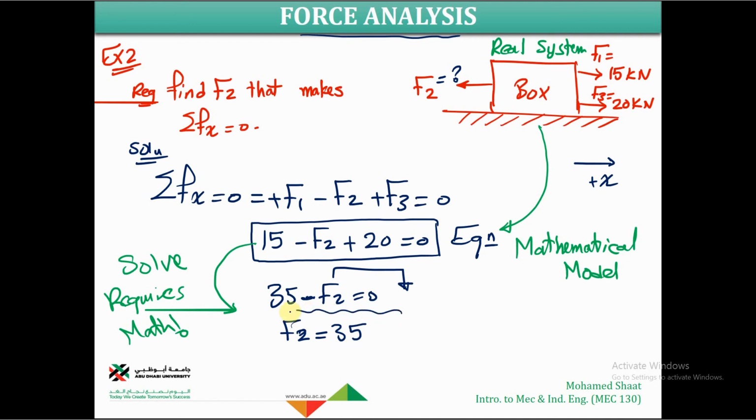But is it fine if I just write F2 equals 35 in this way? No, you should add a unit. What should be the unit here? We mentioned once before that force has a unit of Newton. But the forces as given to me in the problem were all given in kilonewton, and I didn't do any unit conversion. This means that you just carry on the unit as it is given. I didn't change this unit from the start of the problem. I'm using the same unit as they were given to me. 15 kilonewton, 20 kilonewton, definitely this force will be kilonewton as well.